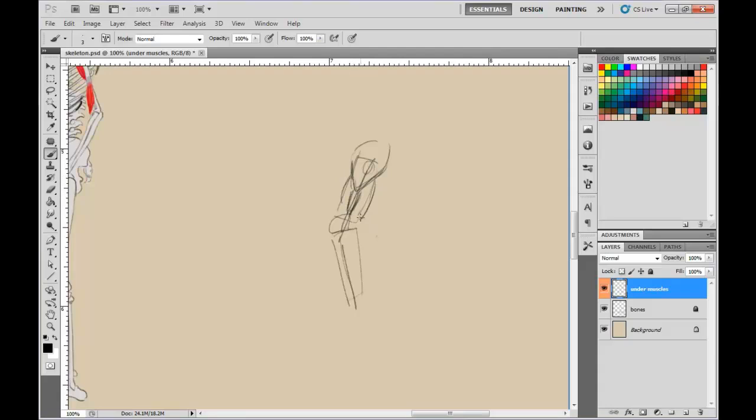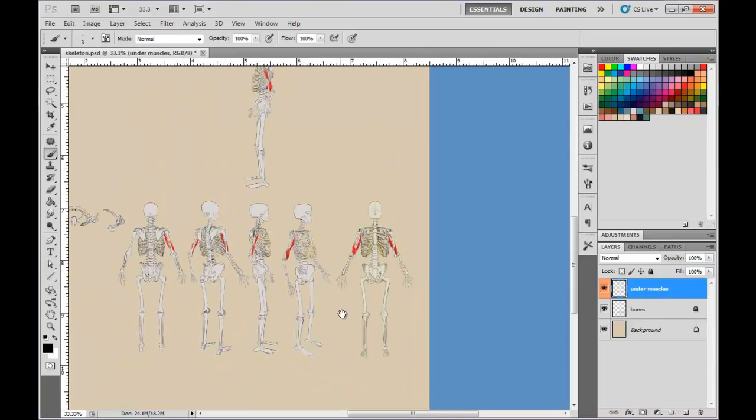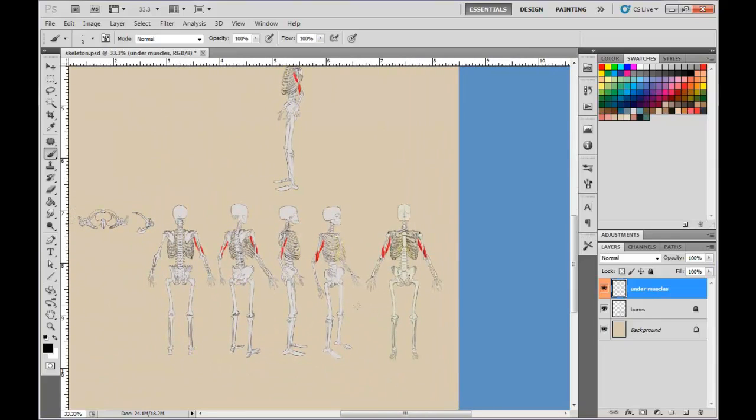And when you know this about the attachment points, it's going to help you flesh out your characters that much easier. And in fact, you'll be able to skip certain parts of the drawing process altogether because you know where the muscles go. And you'll be above almost everyone, because not very many people are going to go through a hardcore lesson like this.